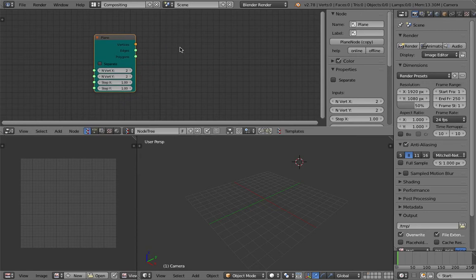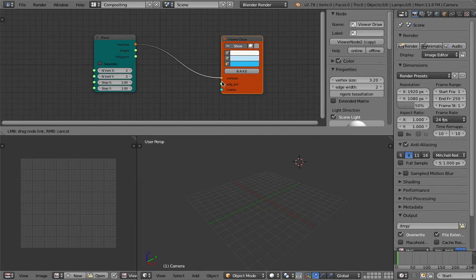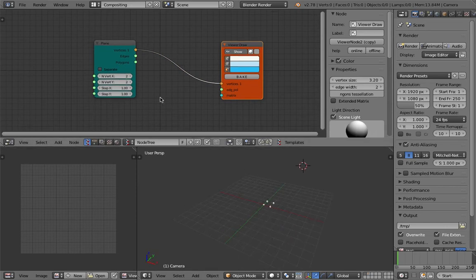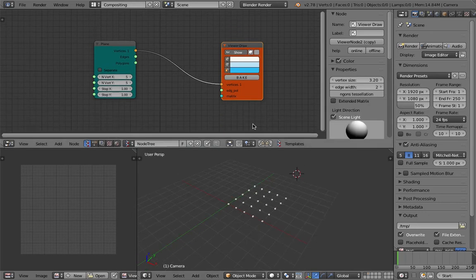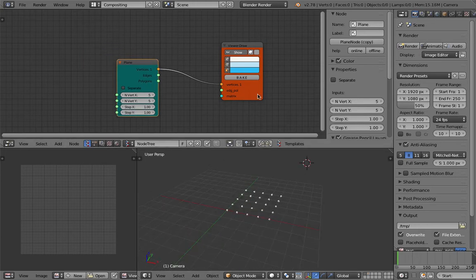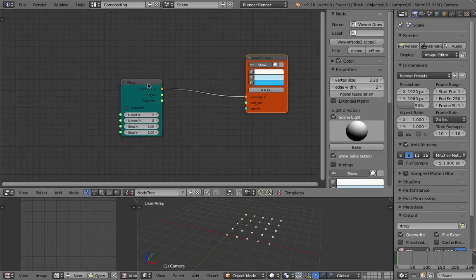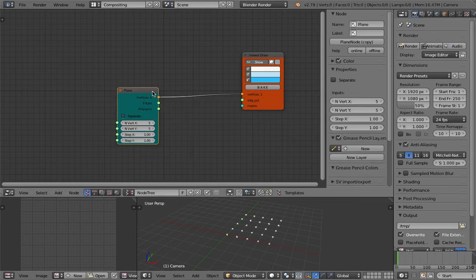So if we have a plane and a Viewer Draw, we know that we can create a bunch of points. The idea here is, in Sverchok I will create a simple setup, boxes arranged in that kind of position structure or template. So we have the vertices, and we're going to use the vertices at some point.